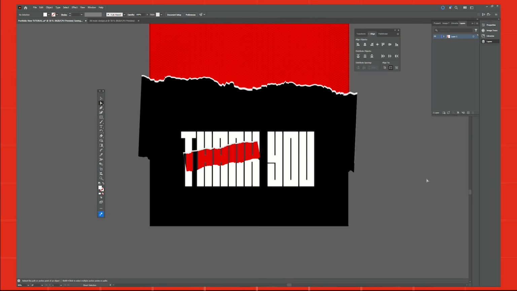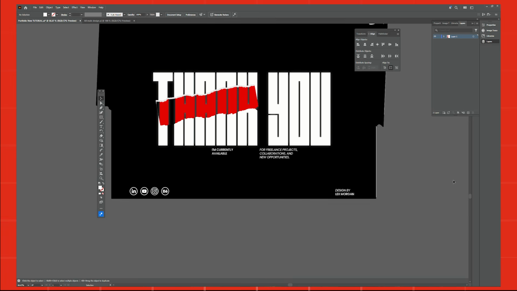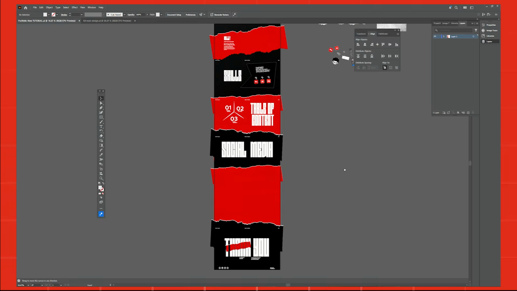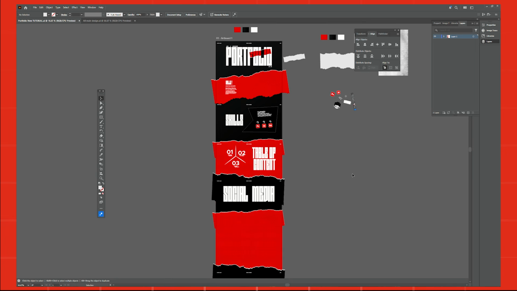When you add all the content, at the end you should have a CTA and other details. So for here I've added a small text which is very similar to the first title. The other text which I've added over here is a small description and also the designer name, and we have small social media icons, and also the same text we've used in the first slide I've pasted over here. By doing that we're completed with the text portion. Alright, now we're gonna move to the next step and see how we can add images.